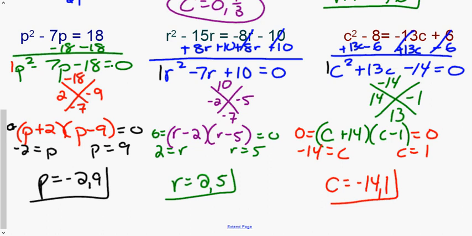Again, if your top and bottom numbers are 1 digit apart, try 1. It's not always the number, but 90+% of the time it is. So we got 14 and negative 1, so you get c plus 14, c minus 1. Set them both equal to 0 and solve. So that was kind of sections 4 and 5 from chapter 6.